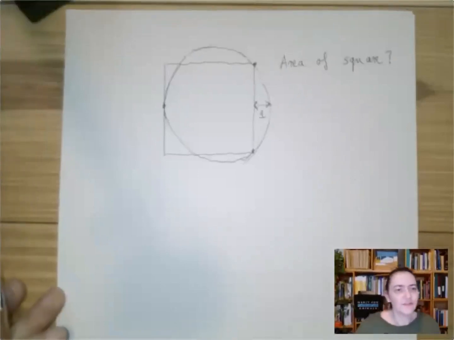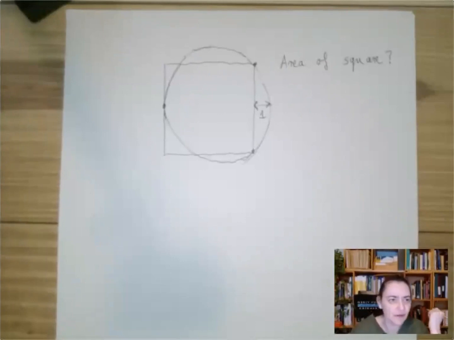Okay. So this is an example for a geometry problem where I promise that the Pythagorean theorem is all over the place, even when it doesn't look like it. So there are not many right angles here. And yet this is going to turn out to be an application of the Pythagorean theorem.